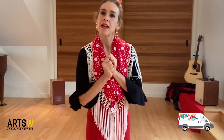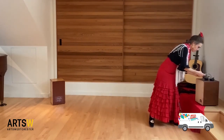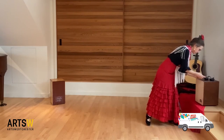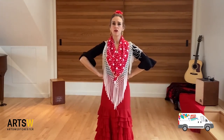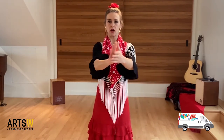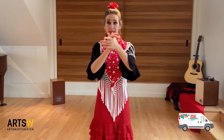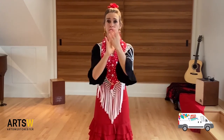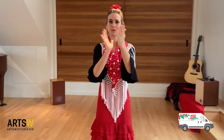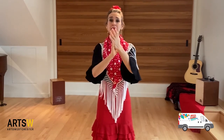And now we're going to put everything together. We're going to put a combination, a little choreography. And we're going to start with palmas. And we're going to do this again to a 4-4 rhythm. And I'm going to put that on. Lovely music by Calvin Hazen. Standing in flamenco positions, we're going to start with palmas, a round of sordas, and a round of claras. We're going to go y uno, dos, tres, cuatro, cinco, seis, siete, get ready, stop on eight. Claras, uno, dos, tres, cuatro, cinco, seis, siete, get ready, stop on eight.